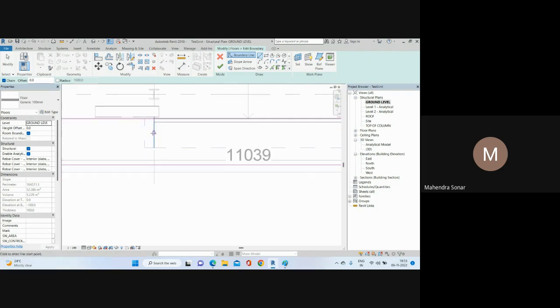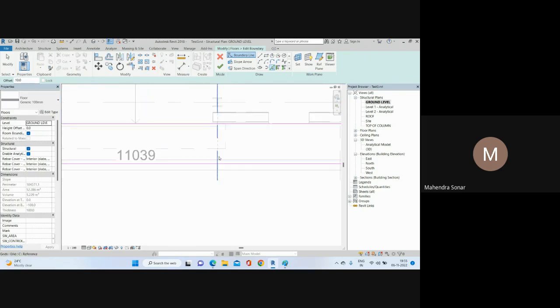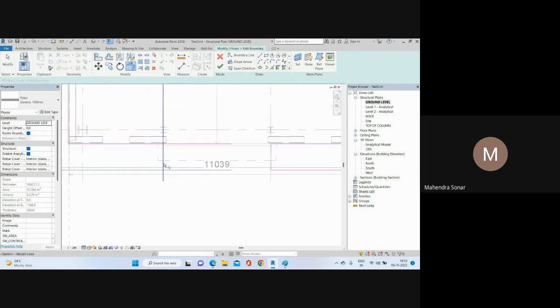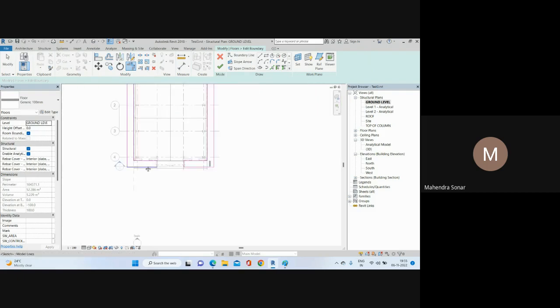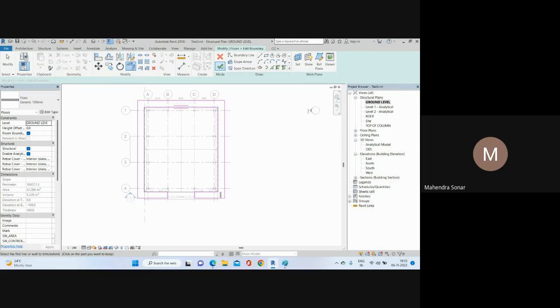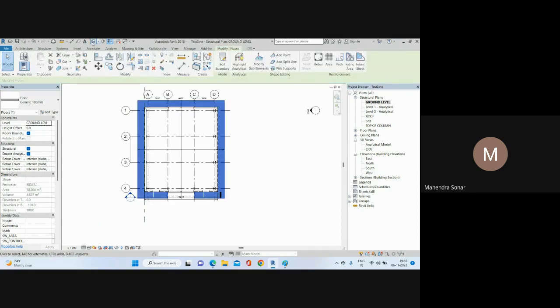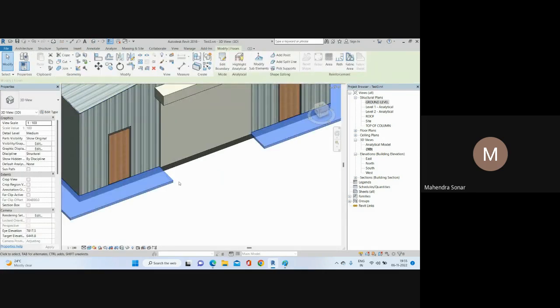What I do is give a 10 mm gap here for isolation joint. So my footpath stops here and stops here, and you can just split this line. Then trim this line, this line, this line, this line, and this line. So your footpath is just like a C shape, like that. If I click OK and look at it in 3D view, it looks like this.